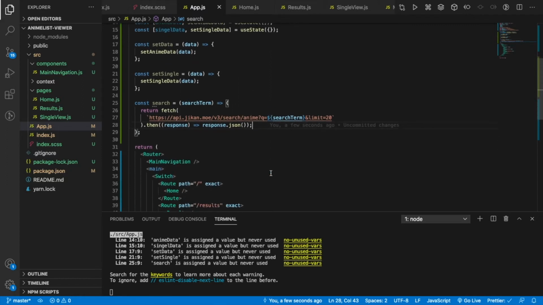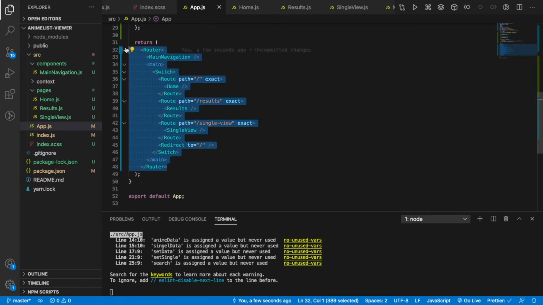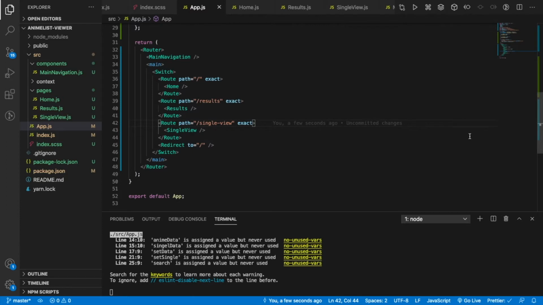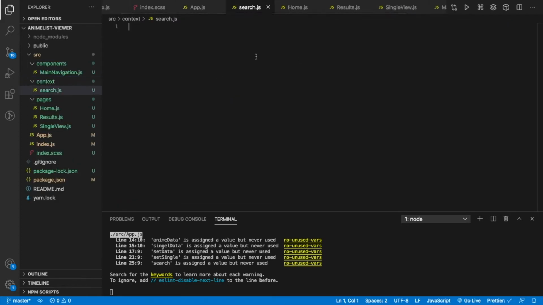So how do we exactly pass this into our entire application here, right? Basically our entire application is here. So what we want to use now is called a context provider. We want to go to the context folder that I was talking about earlier, and we're going to set up something called search.js. This is going to set up our reference points. It's almost like a function declaration if you've done C or something like that. It's very, very similar to that.